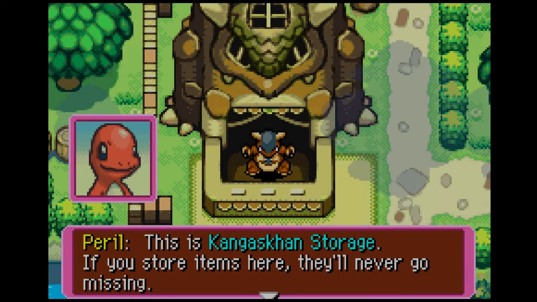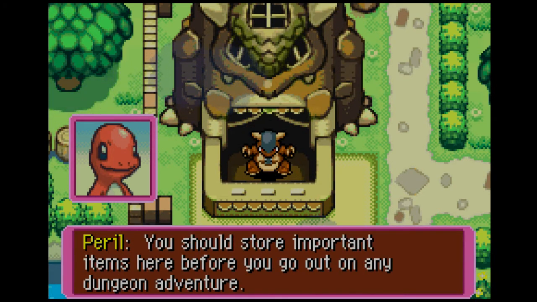This is Kangaskhan Storage. If you store items here, they'll never go missing. Because spoiler alert, if you faint in a dungeon, you'll lose some items. Also, when I was little, I didn't realise that Kangaskhan was supposed to be a kangaroo from its Mystery Dungeon sprite, because that was where I saw it the most. I thought it was some kind of dinosaur, and I thought that the pouch was its mouth. You should store important items here before you go out on any dungeon adventure.